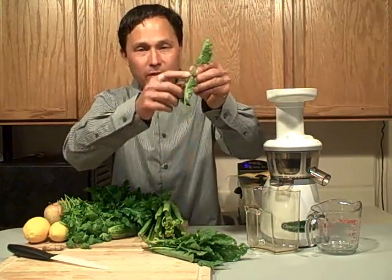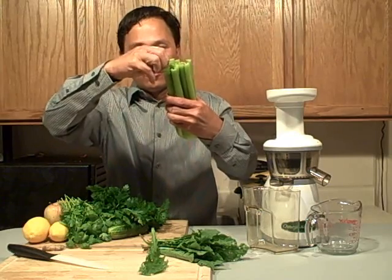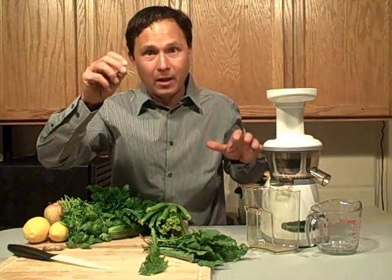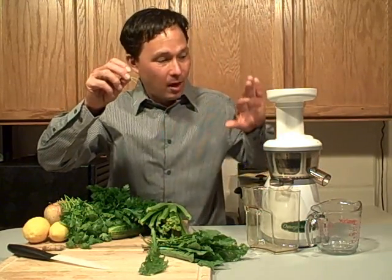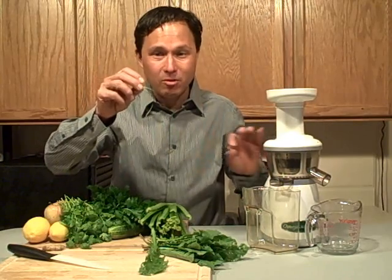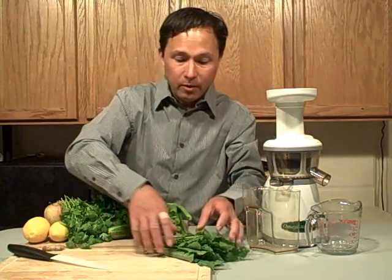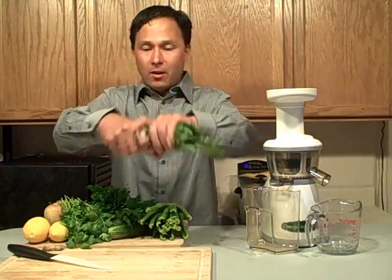Things that have long, stringy fibers, actually probably the optimal example is the celery. You ever eat celery and you get these long, stringy fibers stuck in your teeth? Well, these are the same fibers that are going to get stuck in the juicer, and when that happens, the juicer gets backed up, and when it gets backed up, the juice is pulpier, number 1. Number 2, it doesn't yield as much. And number 3, sometimes your top will actually be hard to come off because all the pulp will be stuck inside the machine. So it's very important, whether you're juicing celery or any other leafy green for that matter, to cut it up. Even in dandelion greens, there will be some strings that can clog up the machine. So what we're going to do is just basically stack these up.